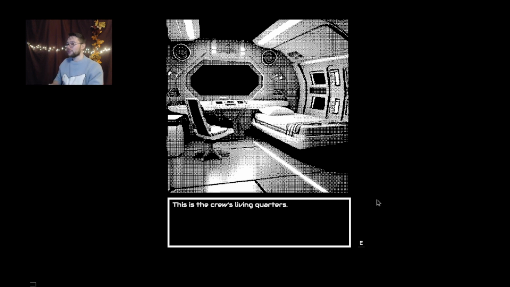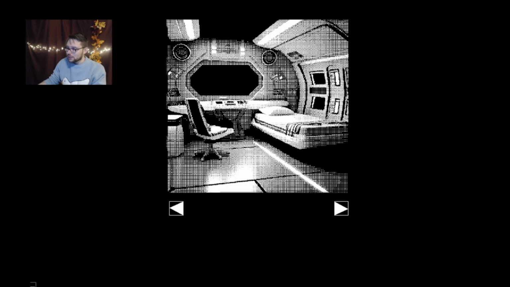This is the crew's living quarters. Spiffy. No armrests. Or no. Are those little tiny armrests? What's the point? This is a place to relax, sleep, do some business of your own. It's not time to rest yet. Anything else? Okay, moving on.